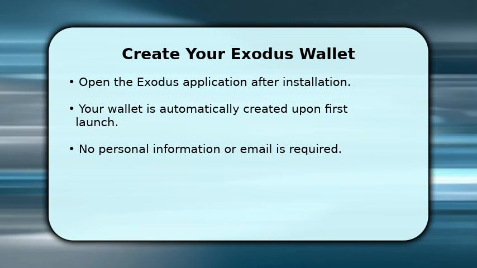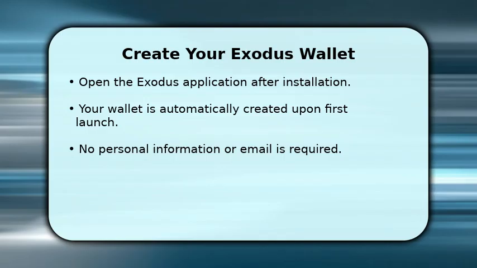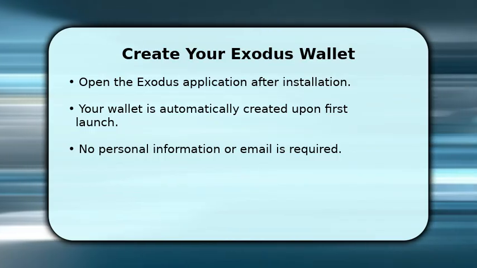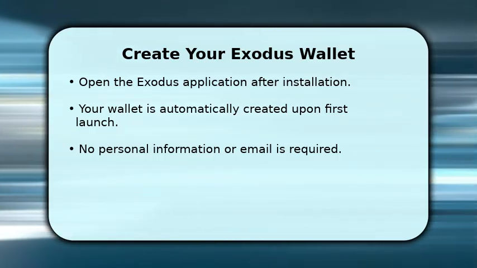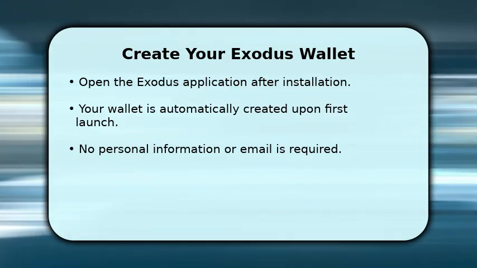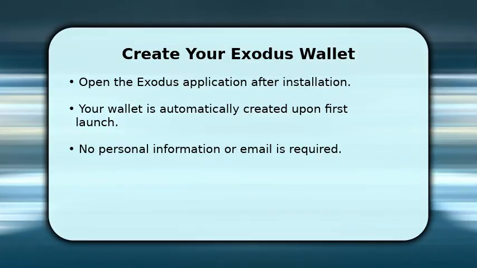After successfully installing the Exodus application, simply open it. Unlike many other platforms, Exodus automatically creates your wallet upon its very first launch. You won't need to go through a lengthy sign-up process or provide any personal details, such as an email address or phone number. This design prioritizes your privacy and makes getting started incredibly quick and easy.